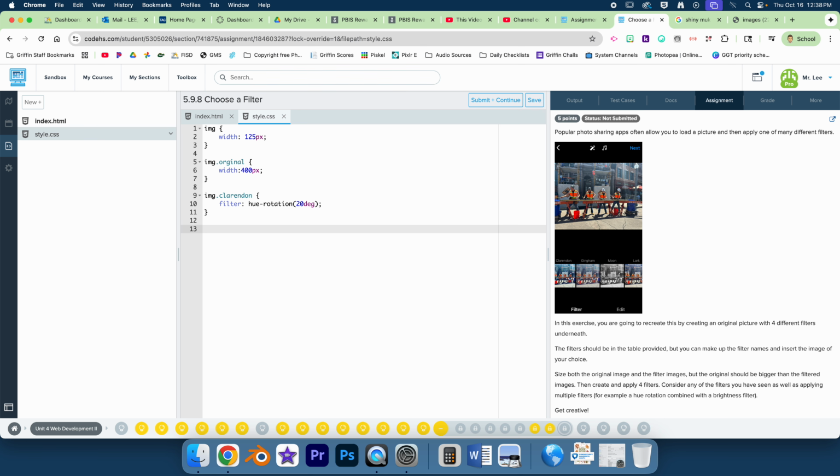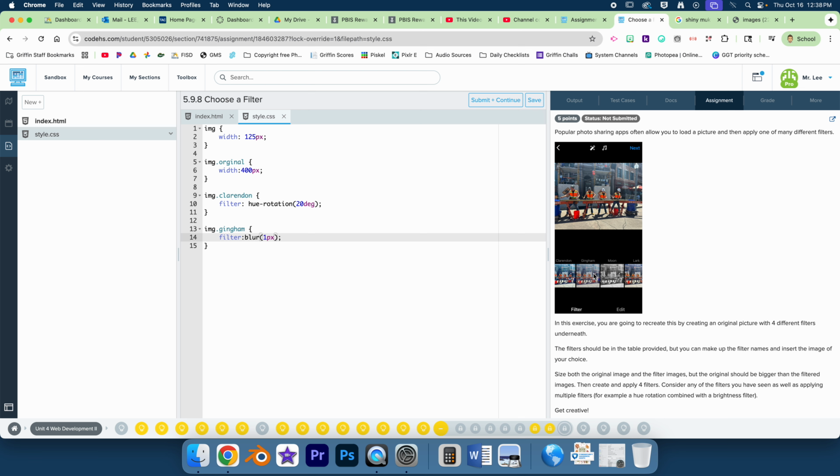Then we're gonna do image dot gingham. And this one we're gonna do filter colon let's do blur. We'll do a blur on this one, gingham. Blur by 1 pixel.